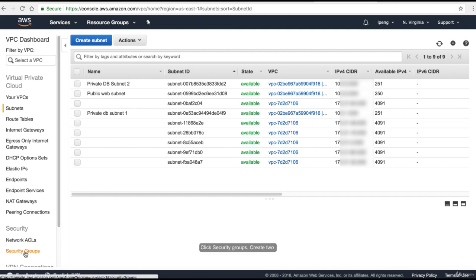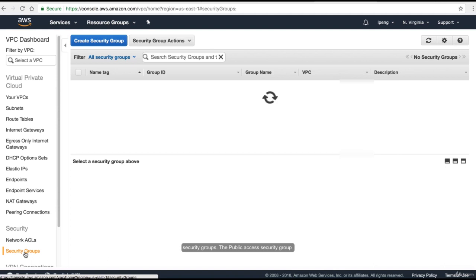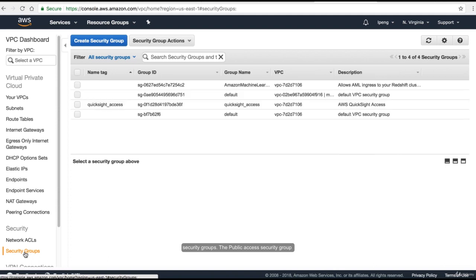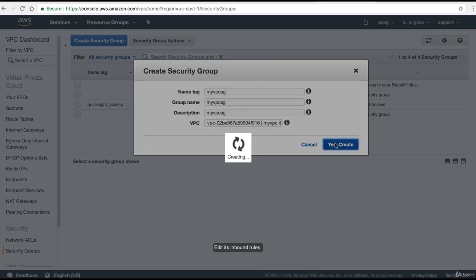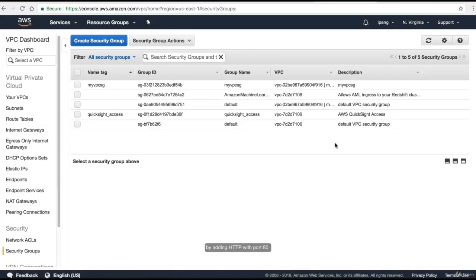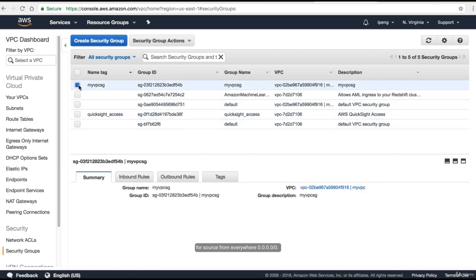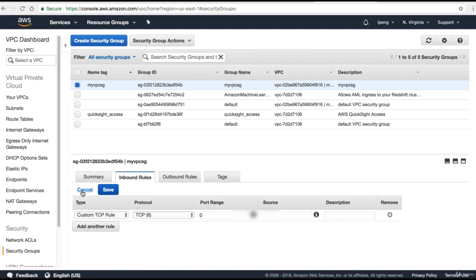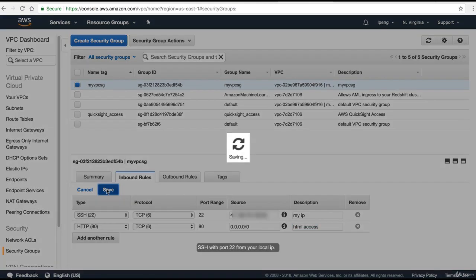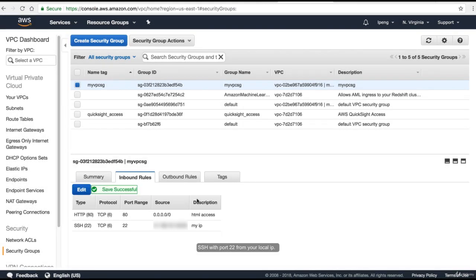Click Security Groups. Create two security groups. The public access security group, MyVPCSG, is for the web server. Edit its inbound rules by adding HTTP with port 80 for source from everywhere, 0.0.0.0/0, and SSH with port 22 from your local IP.